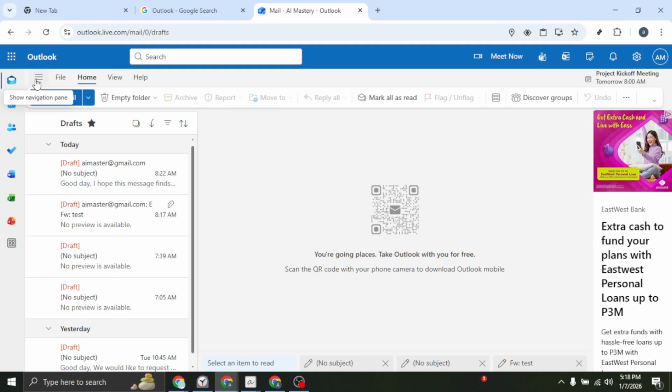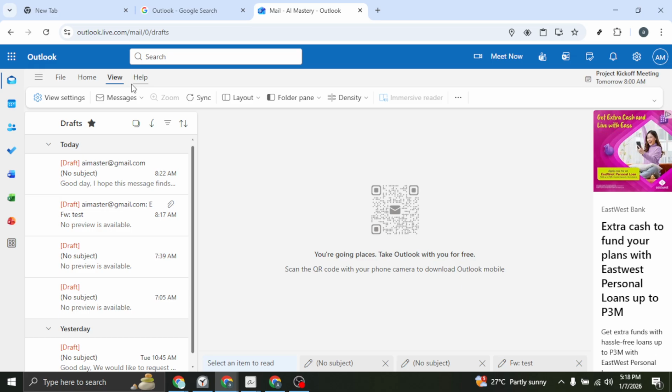There's another way to make sure the pane is fully shown. Go to the View controls at the top of Outlook. Click View to open the layout options that affect how your mailbox looks. In that menu, find Folder Pane and click it. This is where Outlook manages whether the folder list is normal, minimized, or hidden. Choosing the option that shows the pane will expand it and keep it visible.